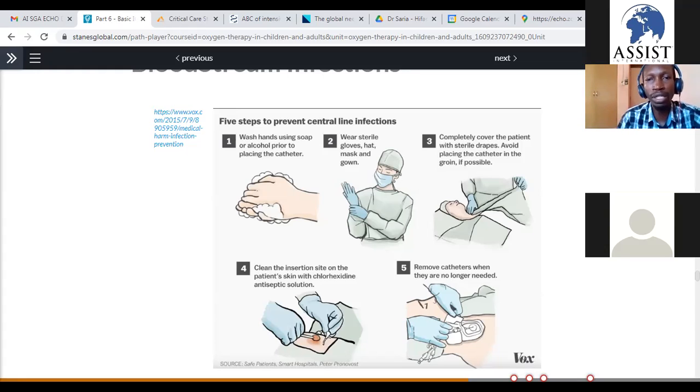And if you have inserted a central line, there will be a day when the patient recovers, it's okay, full stop. There's no need for the central line, then the central line goes out. No need for a urinary catheter, then the urinary catheter goes out. No need for any cannula, the patient can now take oral medications, so you switch them to oral. The cannulas which are not needed should be taken out. Those should be the options to check and consider when you are talking about care bundles.